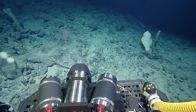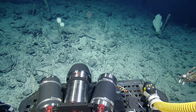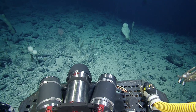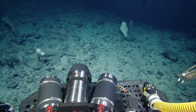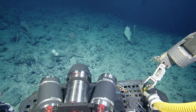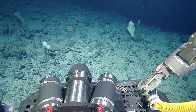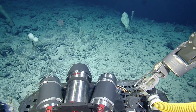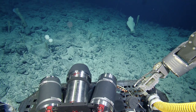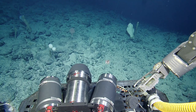Let me just check this spot real quick to make sure that we're not dropping it on something. Yeah, that seems like a good spot. Okay, standby one. That's an interesting double sponge there. And standby just a second. I just want to make sure the auto altitude is working right. And it looks like recordings were good. Okay. Awesome, Tim. You're good to go.